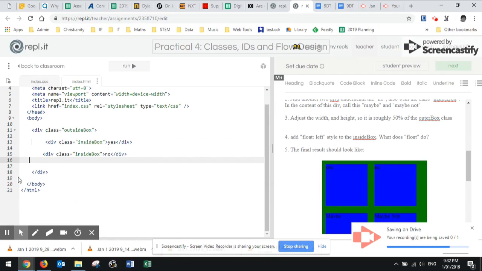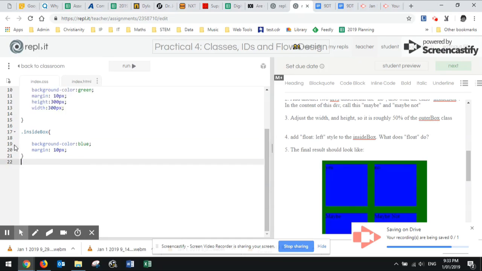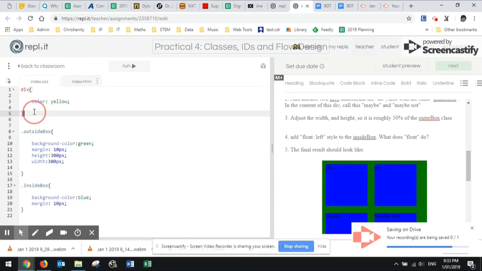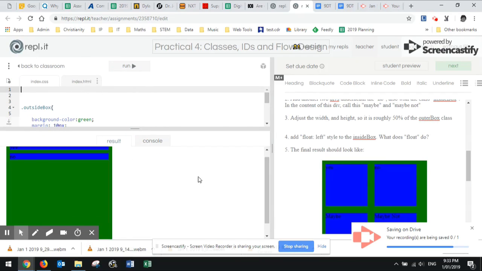Okay, so if I revert back to all my original stuff, or the original tutorial that you have like this, and get rid of my ID and get rid of this. All right, what I want you to do is now turn this into this. So for starters, you need 2 more elements in here.